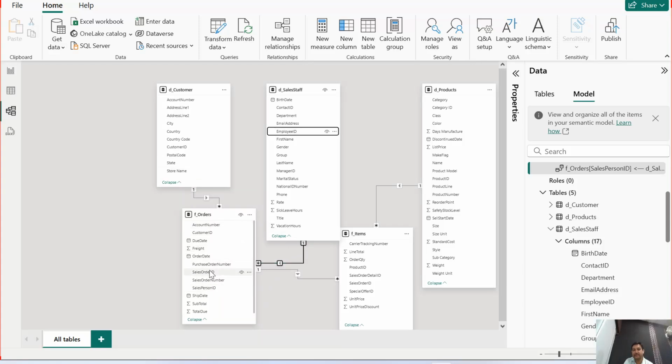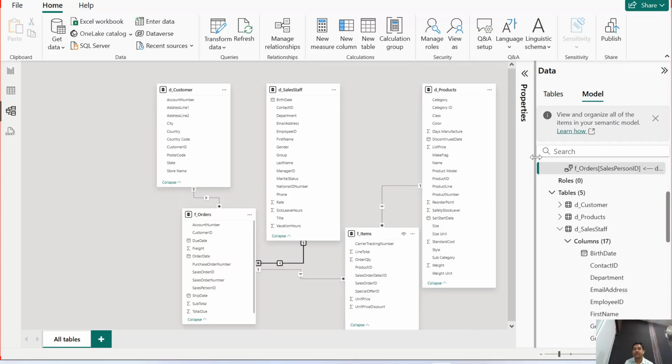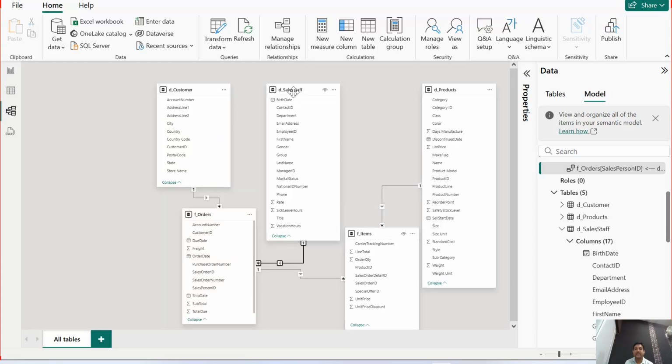Similarly, from fact to item list, one to many is created, and from product ID, if you see, product ID is a primary key which is joining these two data tables, item list and product list. So now every table in my data set is joined by a primary key. Here we have just finished our data modeling related to the customer dimension, employee dimension, product dimension, and the two fact tables that we have.